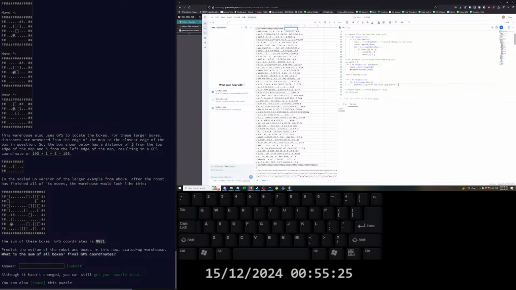Then now I've got to determine if it's pushing upwards.